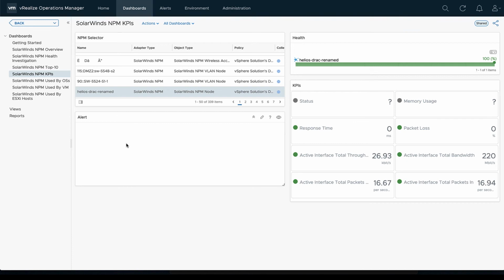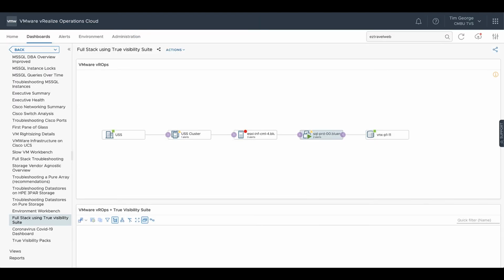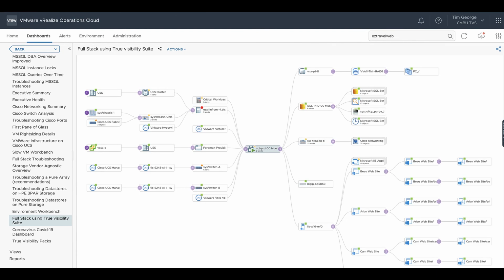So once we've added multiple management packs into our cluster, we can move from a view like this, looking at our VM, data store and host, to something more like this. We can see that the same virtual machine is still the focal point, but off of the data store, we can now see the 3PAR virtual volume and the common provisioning group it's part of. We can see the SQL Server instance, we see the databases within that instance, all of the queries, the SQL jobs, and the wait types.